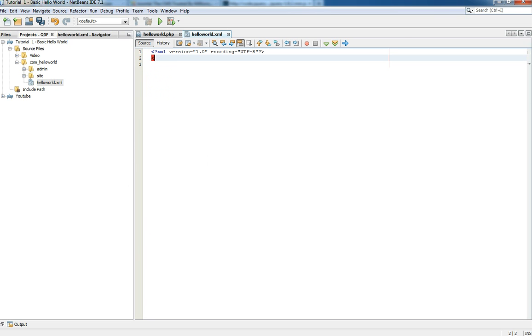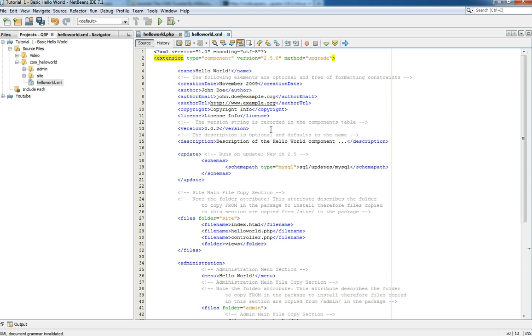Okay, and I'm going to be so lazy I'm not even going to copy this. So I'm going to go and copy it from the Joomla website itself, because why type something when you don't have to type it? Okay, so that's what we're going to chuck in here, and we're going to change the John Doe and change it to me, because it's me actually created this one, although I've used the hello world conventional naming. Still me making it.